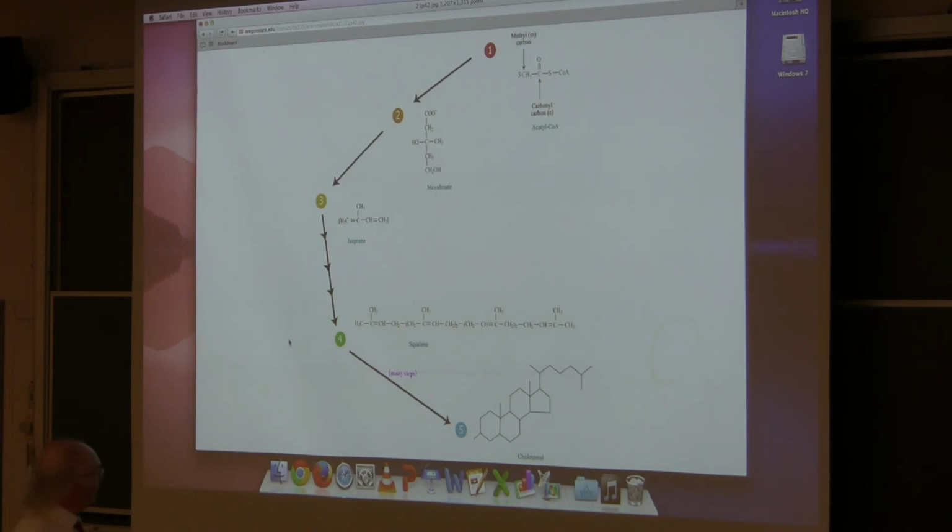Okay? All right. HMG-CoA reductase is the most important regulatory enzyme for this pathway, and as I'll show you in a minute, that enzyme is a target for drugs. So if you know somebody taking cholesterol-lowering drugs, they most likely are taking compounds that inhibit HMG-CoA reductase. There's a class of compounds called statins, S-T-A-T-I-N-S, that inhibit that enzyme, and we'll talk about those in a bit.